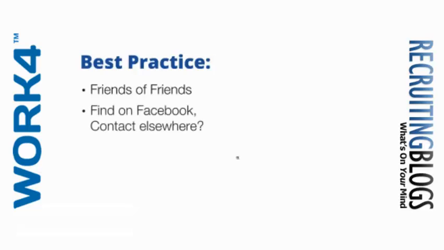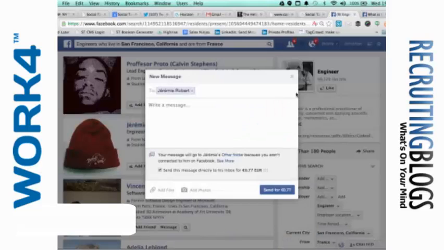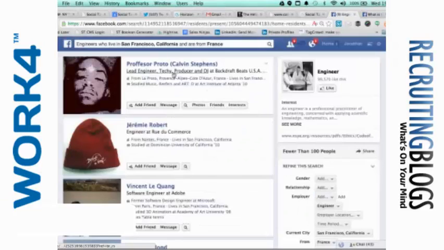But you can also find them elsewhere, you know. You don't have to always contact them on Facebook. It's a brilliant search engine, just like you don't always have to contact somebody on LinkedIn. But maybe contact them somewhere else. Use your email, your telephone to do that. So like for telephone, I might go, where does the person work? I type their company name into Google Maps. So I'll look up and say, well, Jeremy, so he works at Backdraft Beats USA.